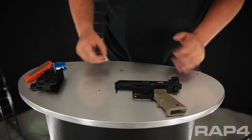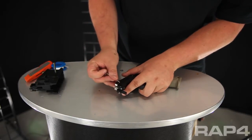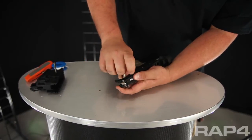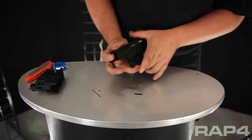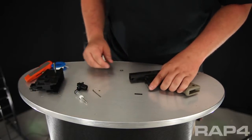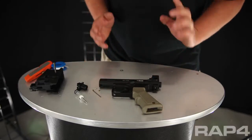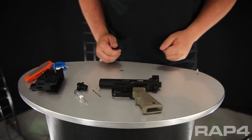The next step to access the front air plugs is to remove the push pin here that holds your air valve cover on. Simply push it out, remove it, watch out, that piece is going to spring off on you. Just set that aside. You want to make sure you don't lose your cup seal and the rod and the spring, just go ahead and set that aside as well. So basically what you'll have left over is your lower receiver with the trigger left on it.